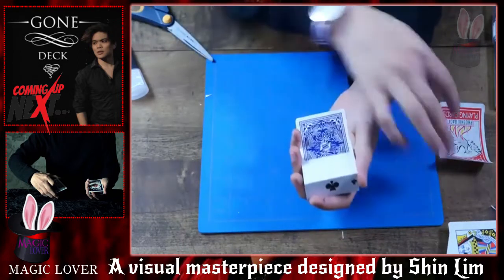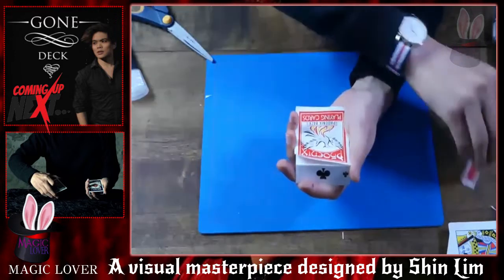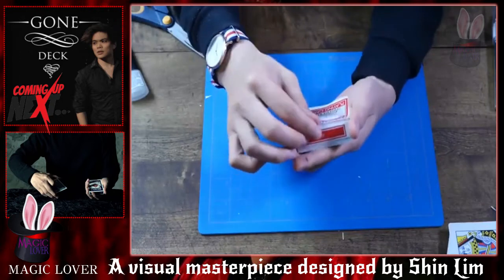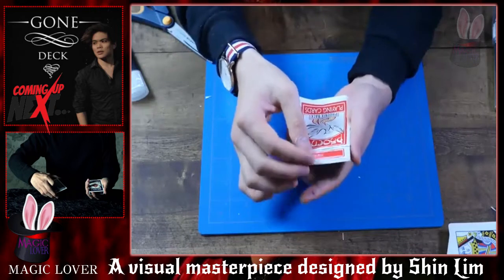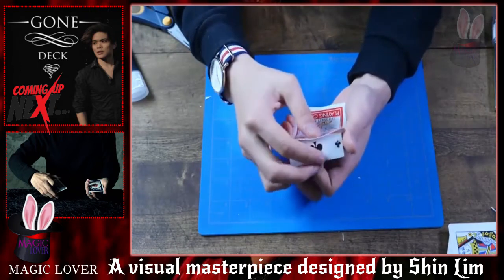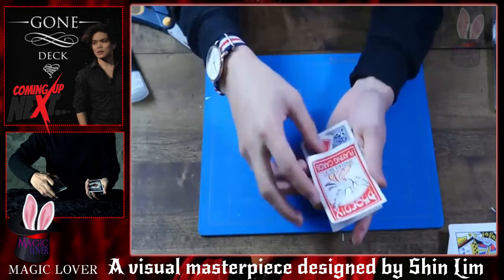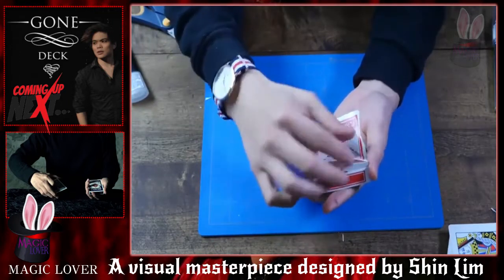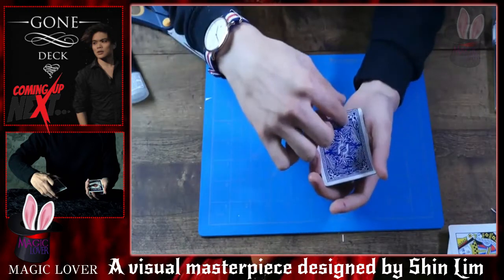Now we're gonna attempt to cover this with the red box design. I'm just going to kind of show you what it looks like makeshift. So you can see over here, that's sort of what it's going to look like. We're just going to make it now for real. So as you can see, it just kind of flaps over. And this is going to be done with sleight of hand, with no thread at all, just with a magnet to keep it enclosed. Like that. As you can see, it goes down.